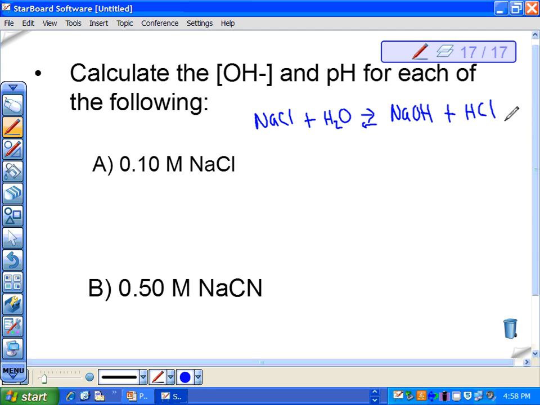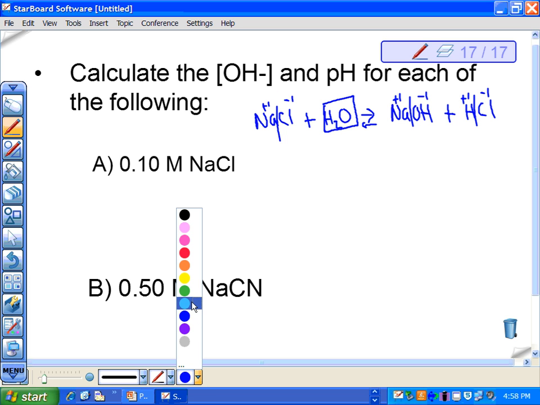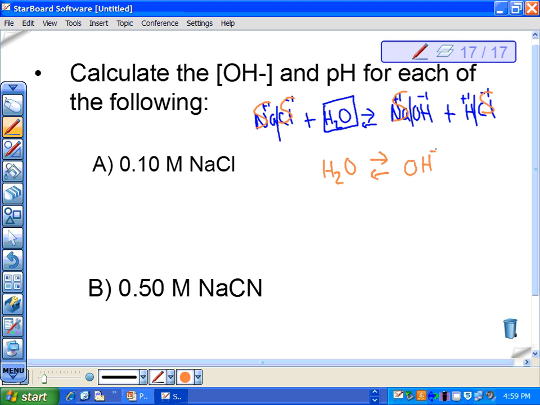But we're going to now do net ionic. This would split apart because it's a first family salt. Water's going to box. This is going to split apart, strong. This is going to split apart, strong. So now let's just get rid of some spectators here. This is just going to be a spectator floating around. This is going to be a spectator floating around. So the real equation, what's really going on, is water breaking down.